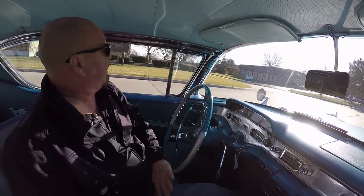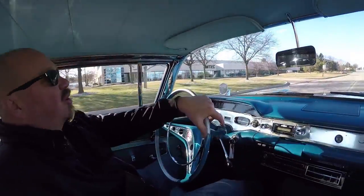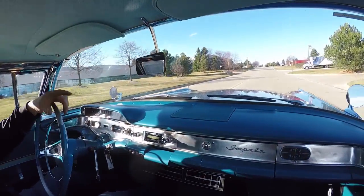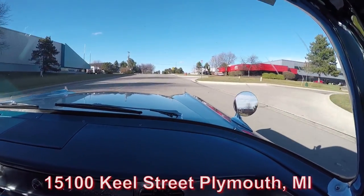And this is one of my favorites right now. We actually have a black 58 Impala also, and it is sweet. So go to the website at vanguardmotorsales.com and check it out. Now we're coming up on our shop right here. We're at 15100 Keel Street in Plymouth, Michigan.